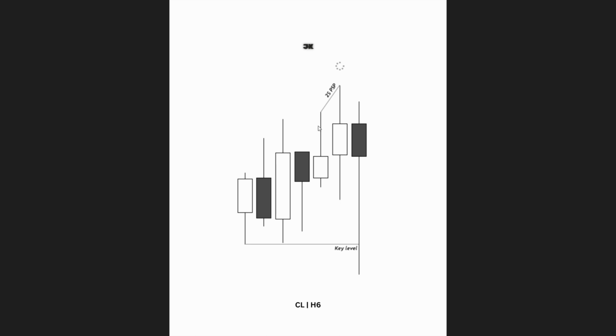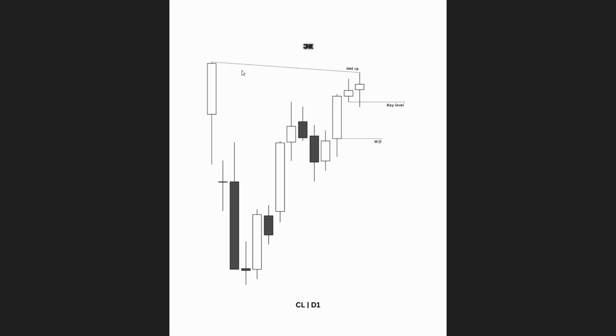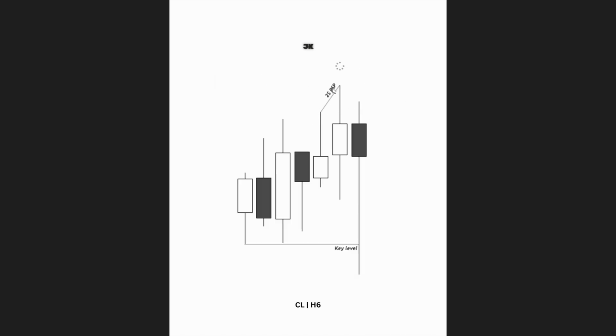So yeah, 6 hour, we had the 2-stage PSP. So even though we're weaker on the higher time frame on the daily chart, on the 6 hour, we created a bullish SMT. So we put in a high and we closed bullish. So we have that second stage SMT with the PSP close, so closing bullish. So anticipating the next candle to expand.